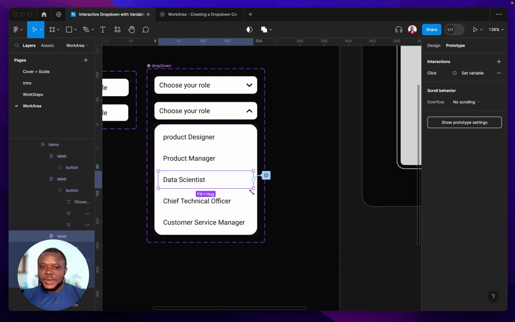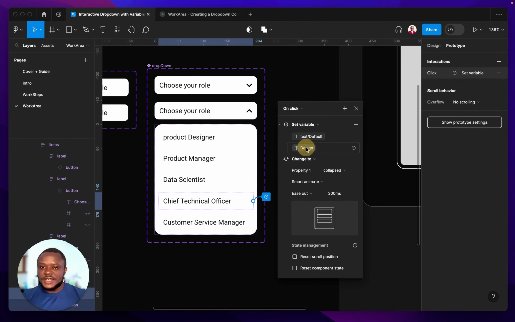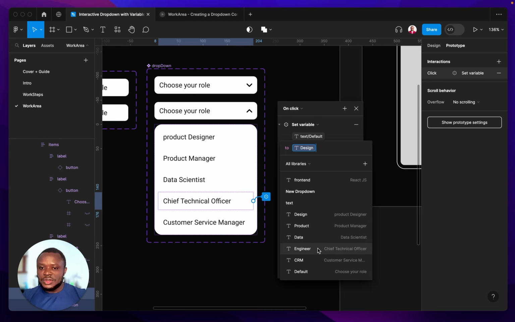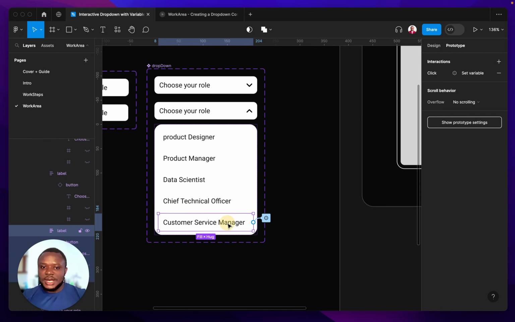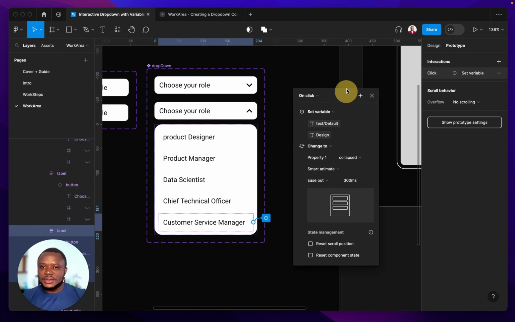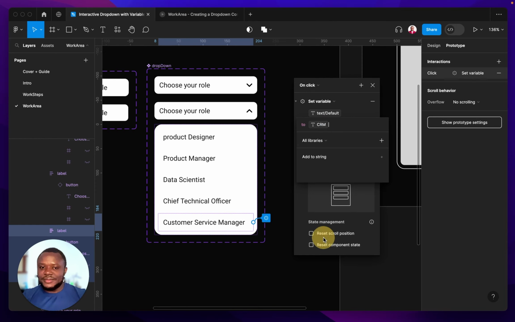All right. So the next one is chief technical officer. So change this to engineer. All right. Then the last one is CRM. Okay, so now we have all of our functions.